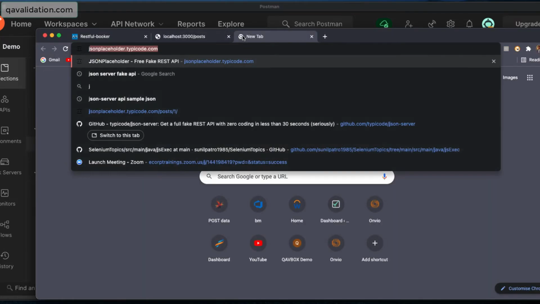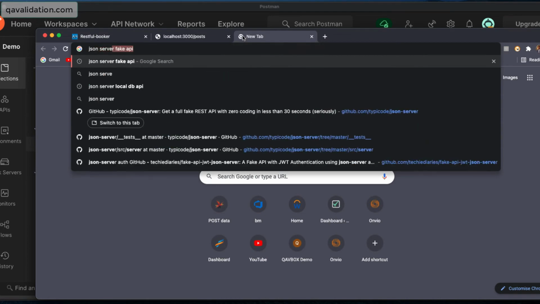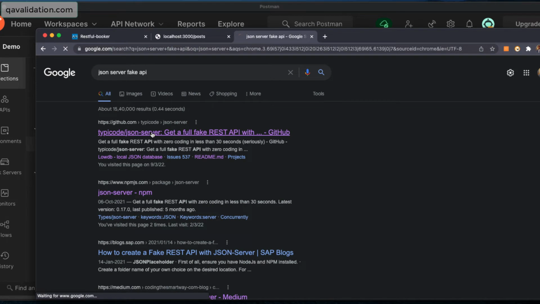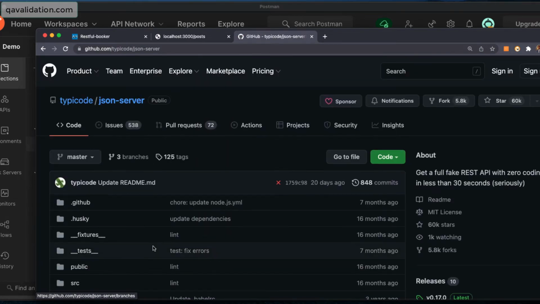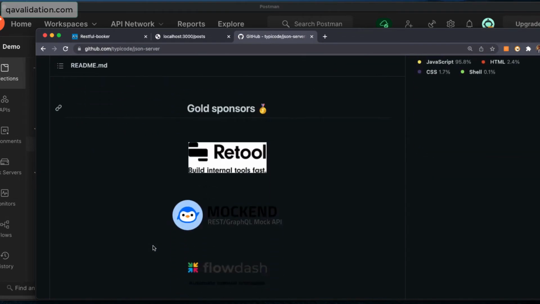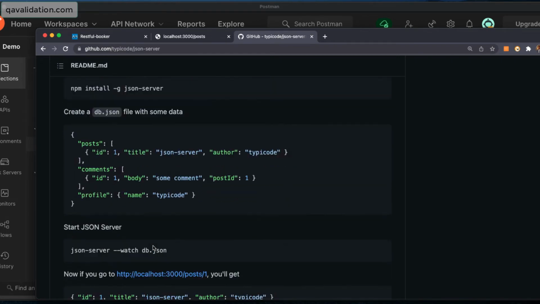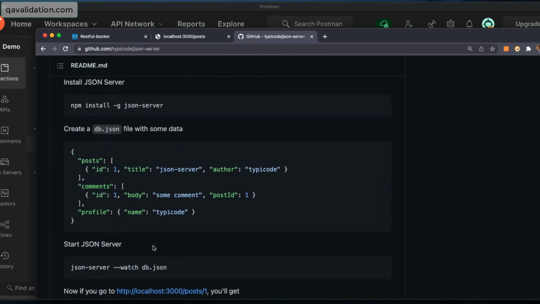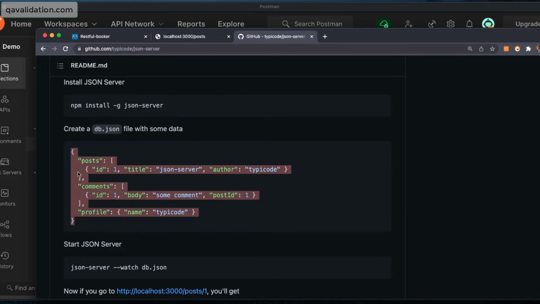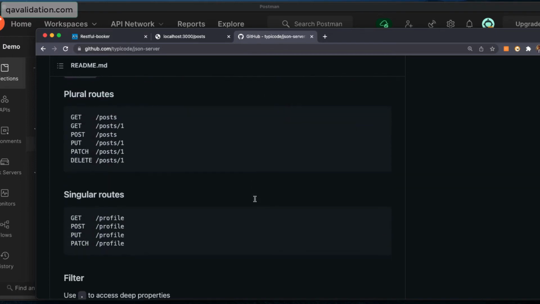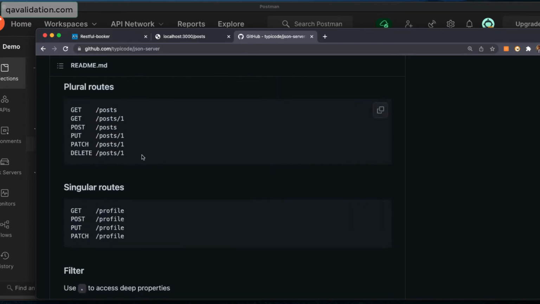How do I know what the query parameters are here? For this, I need to go to the Json server fake API. If you search this one, it will redirect you to the GitHub link, and here if you scroll down, you will get all the documentation of this one. If you scroll down, it is giving me the option of what the different API content is that I can use. And then if you scroll down, you can see what options you can use.